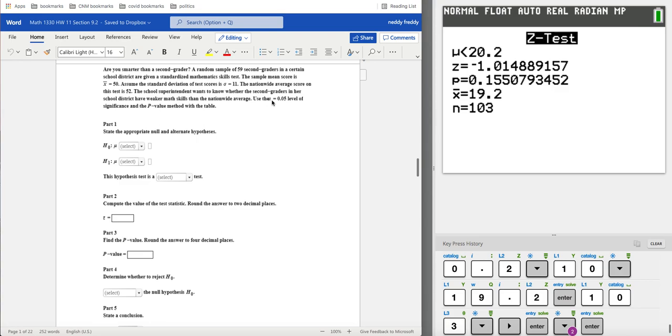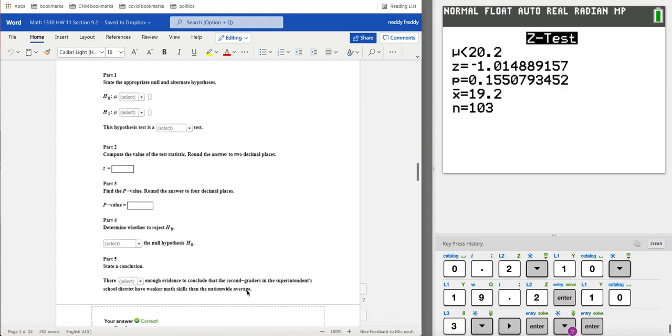The reason I like this one is you don't have to look anything up in a table. You're just given the alpha. In this case, the alpha is 0.05 and our p-value is larger than that. It's not lower. So that would make it a do not reject. I realize this isn't the real data that goes with this, but just pretend. So if our p-value in this case were less than 0.05, then we would say reject. If it's more than 0.05, then we would say do not reject.